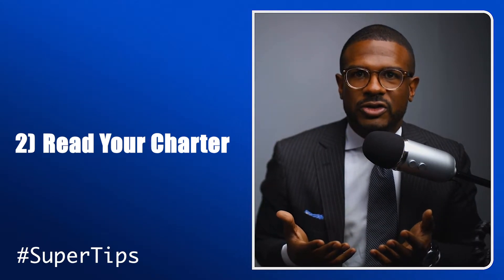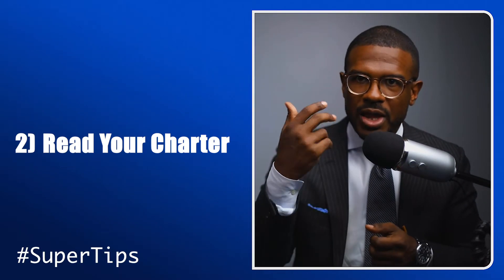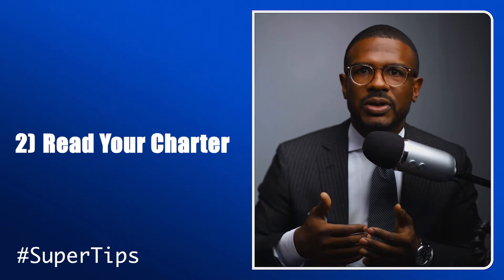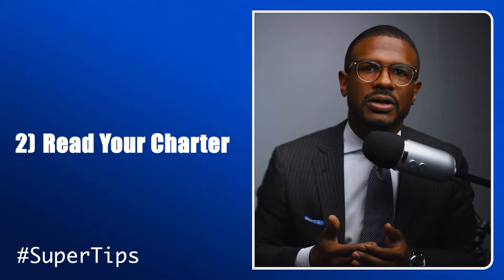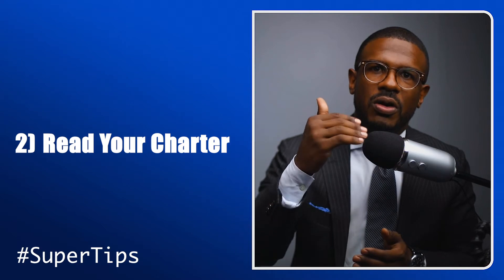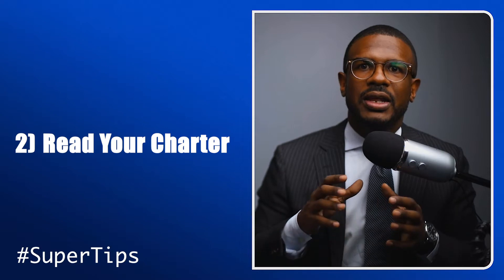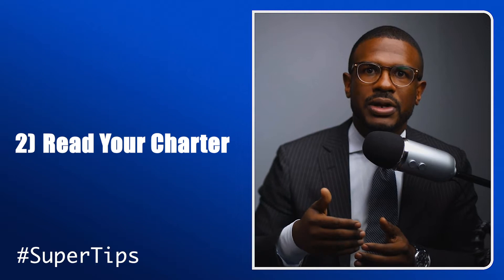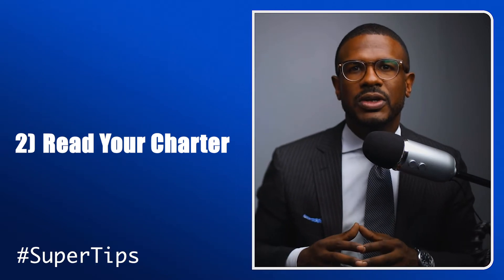The charter outlines things like who should be responsible for internal audit, who should the internal auditor actually report to, who should be handling the budget for the internal audit function, and how long should management be taking to respond to audit committee findings. These are all things that are typically outlined in a supervisory committee charter, and it leads to more effective communication between a supervisory committee and the board, as well as more effective communication between a supervisory committee and the management team.